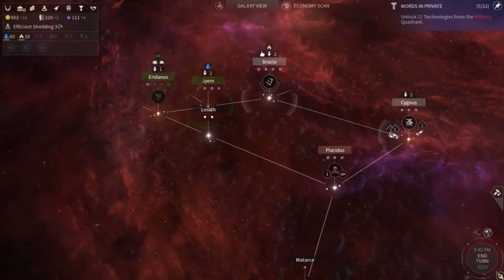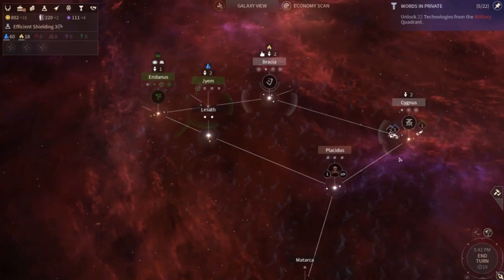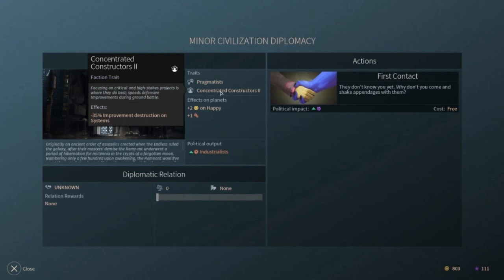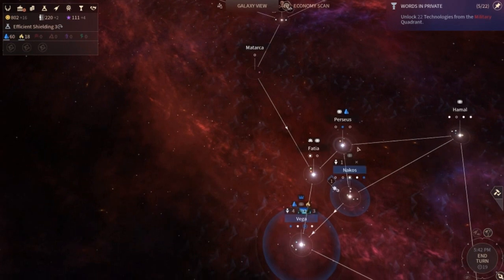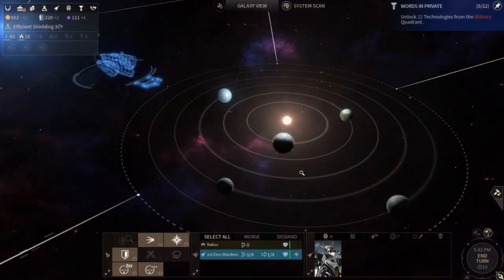Ooh, this might be a bit safer. These guys are also getting siphoned, it looks like. And yeah, they're not happy with the Vodiani. Okay, so we'll probably try to talk to these guys. What is this? Concentrated minus 35% improvement destruction on systems. I'm not sure what that has to do with constructors, but alright. So that's only if you're getting, like, taken over and have all your stuff getting kicked in.